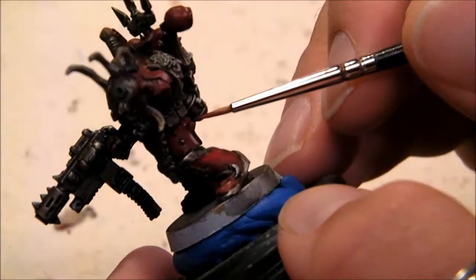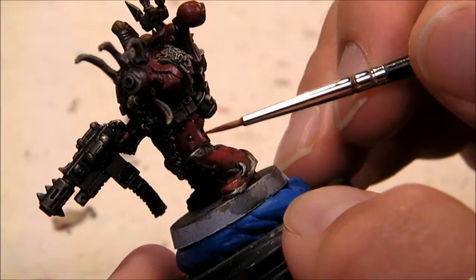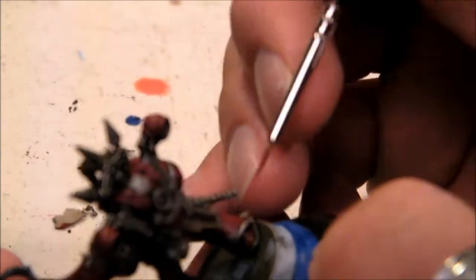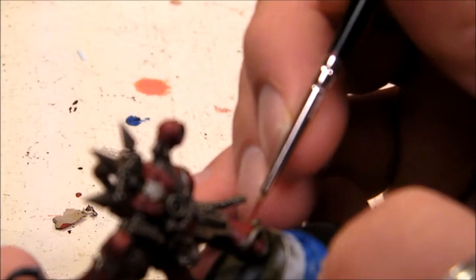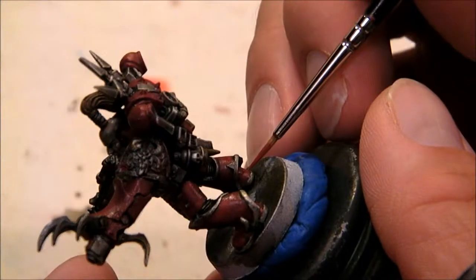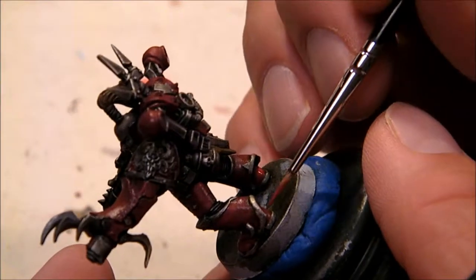So I'm just coming in more or less and doing a little bit of lining, a little bit of highlighting where the light points are hitting this guy. Nothing too mind-boggling happening here.